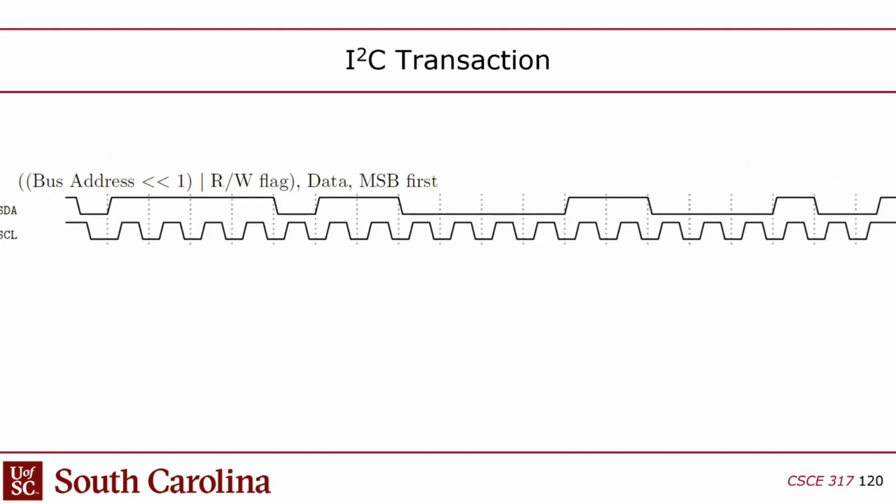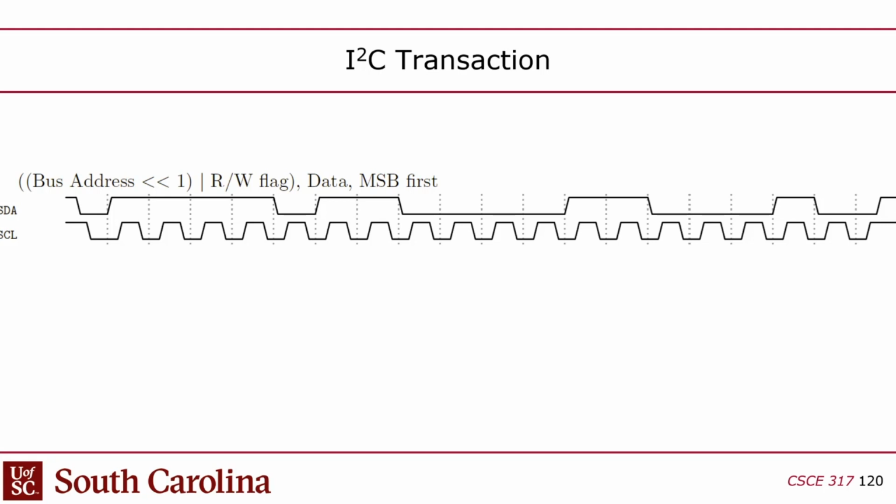Okay, so here's an example transaction. So to figure out what's going on here, it's actually a little easier because if you assume the start is good, right? And we could make sure though. So start is data goes low while clock is high, and then the clock subsequently goes low. So that's the start. Once you see that, then all you have to do is look at the bits, which are easier to find because now you can put the bits right underneath where the clock is high.